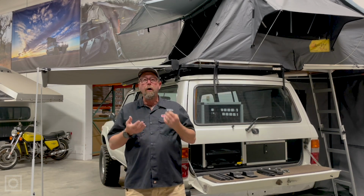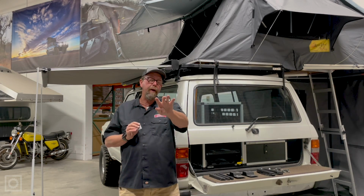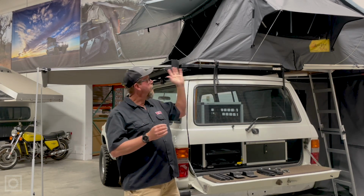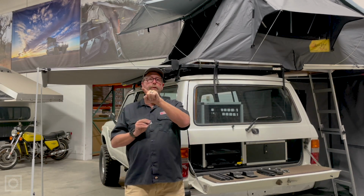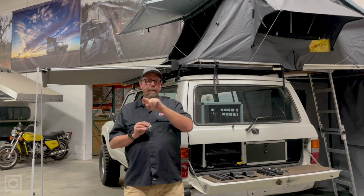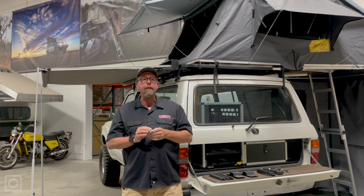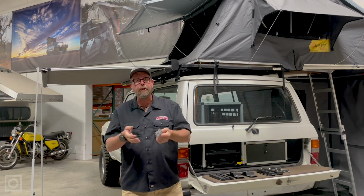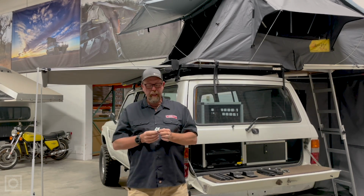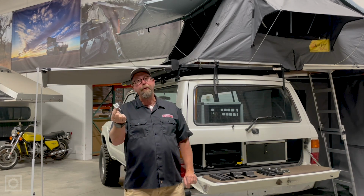Most of the hard shell rooftop tents out there have either 2 or 4 extrusions that run front to back on the tent. The soft shell tents, like we have here on this vehicle, this one has extrusions that go across the left to right in the front and the back, and then from front to back on each side. So you have a myriad of solutions to mount that tent down, depending on the application of what you're trying to do.